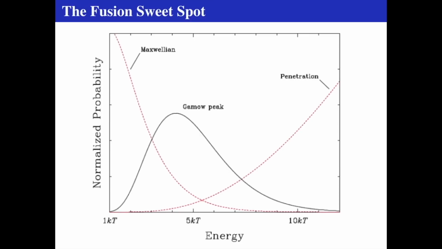But it just shows that there is a merging place where there is an overlap between the probability that they get through that barrier, which is the penetration probability, and the actual distribution of energies inside of a thermalized proton field. So there is a chance, and that's called the Gamow peak, and that chance is really tiny, but it's there.